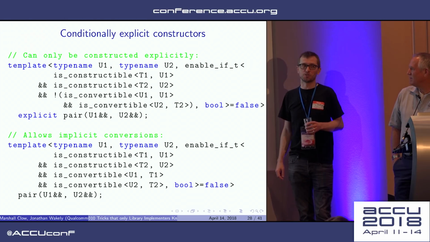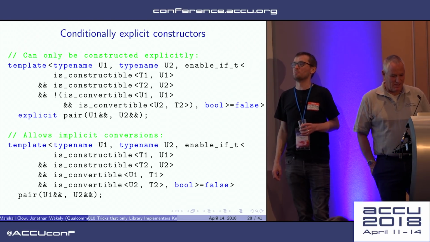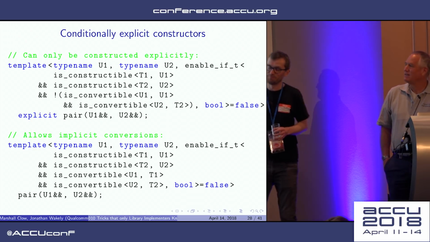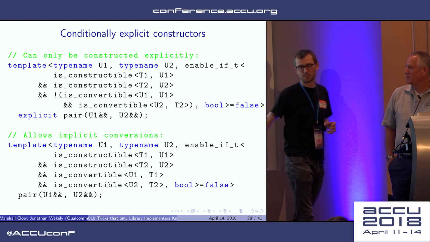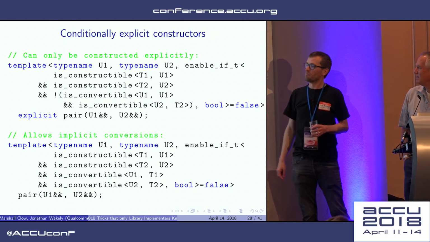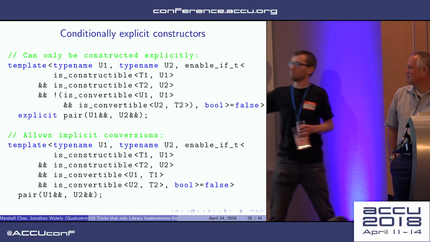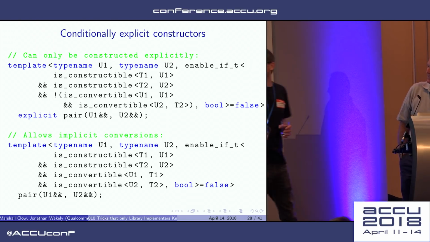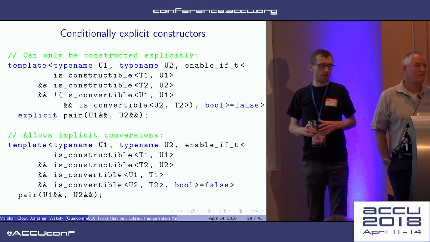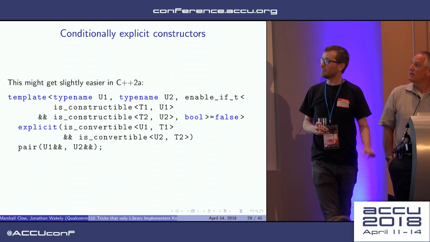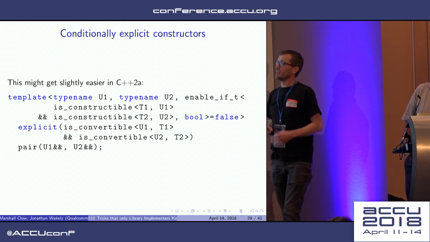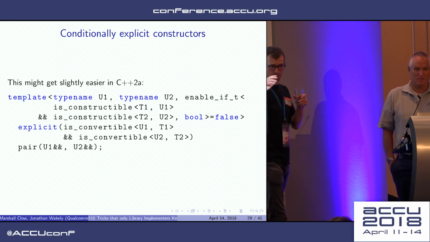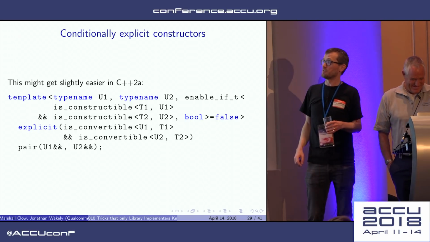It ends up with a lot of code. Pair has become extremely difficult to implement because you do this for lots of different constructors, and tuple has even more, and it's a pain. But it works, and now we have, this is how you spell explicit in all caps italics. At least until the standard added a bool on the end of explicit, like noexcept(true/false). You can now say explicit(true/false).